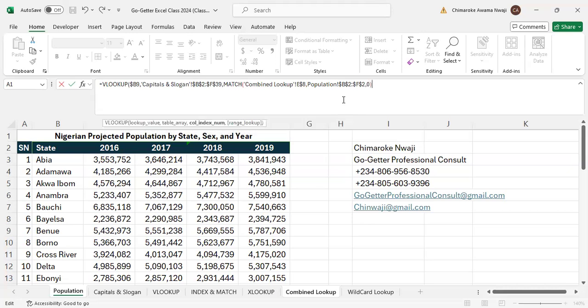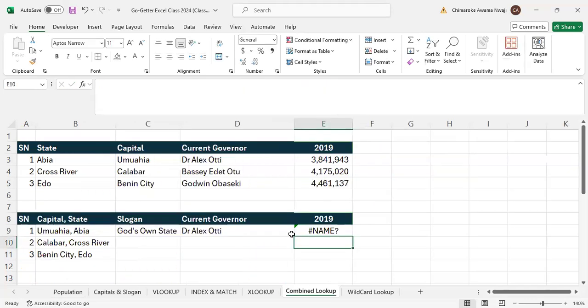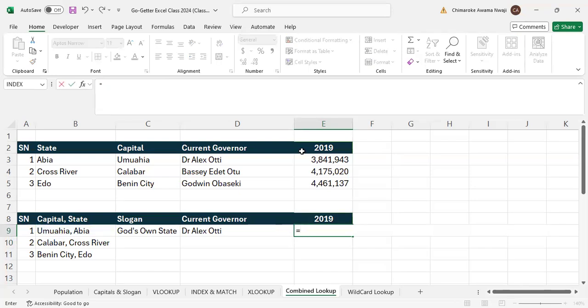I'll close the bracket, then I'll repeat that false. Sorry, comma, then I'll put that false that I wanted to write the first time. Close the bracket, hit enter. Sorry. The spelling. Let me do it on its own instead of copying. Equals to VLOOKUP. The spelling of false was wrong.